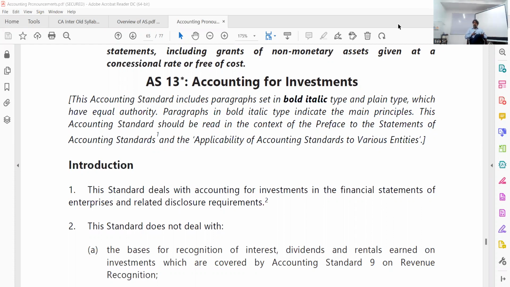So there is a chance of you getting 10 marks is always a question. From chapter number 9, there is always a question on investment accounts for 10 marks. That is for sure. Plus, you might get another 5 marks over here. Or maybe that will be 5 marks and this will be another 5 marks. That is a possibility. But generally, they ask a 10-mark question from chapter 9, and also a 5-mark from this topic, accounting standard 13.